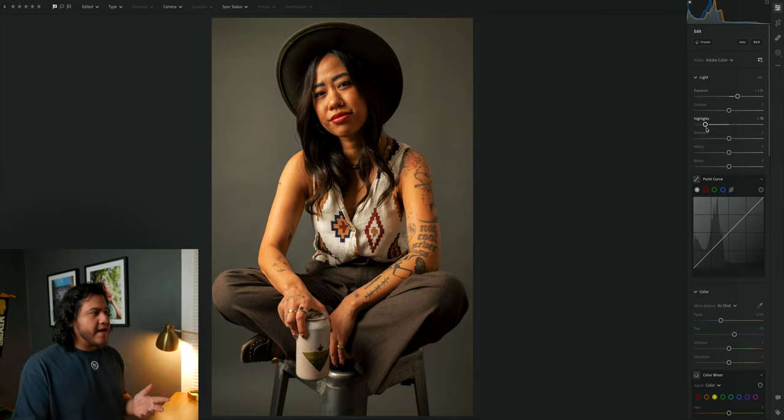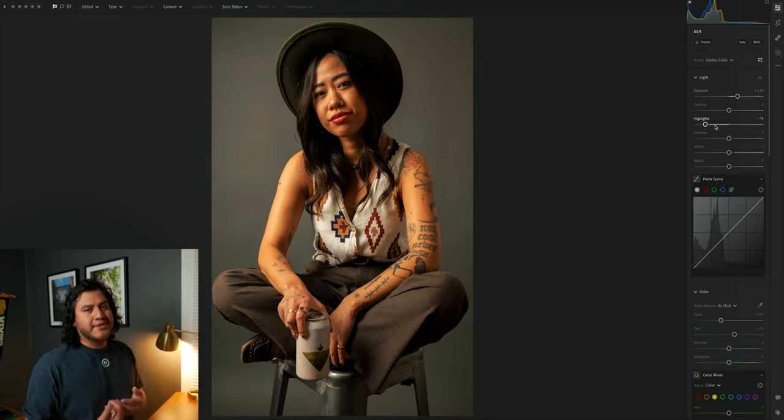And there we can have at least somewhat more of a properly exposed image. Now, yes, the shadows are still on the heavy side, but I use the histogram more as a guide. If I'm going for a stylistic look, I'm not gonna be a slave to what the histogram tells me. Next thing I'm gonna do is play with my shadows here.